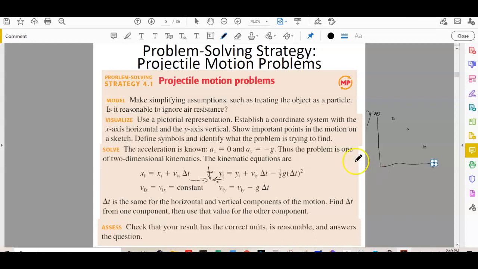We're going to try to draw a picture, if it's not already given to us. Then we're going to list off our knowns and unknowns, and list off our kinematics equations and alter them to fit the situation. Then we're going to try to solve for time to link the X direction motion and the Y direction motion equations together, and solve for what we're after. Then we're going to check our problem to see if that makes sense, and assess whether the answer is reasonable.